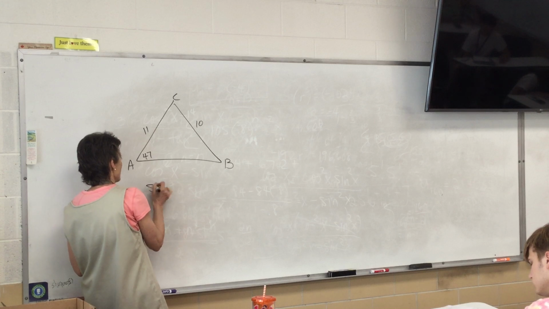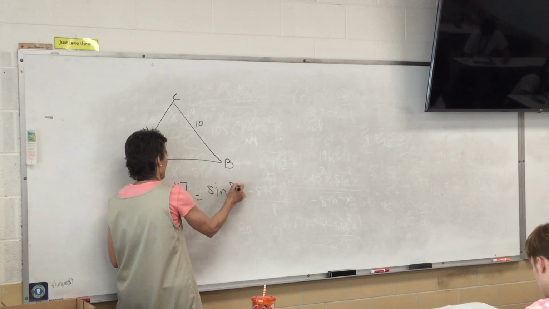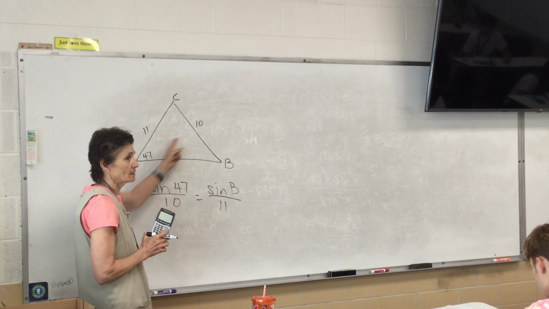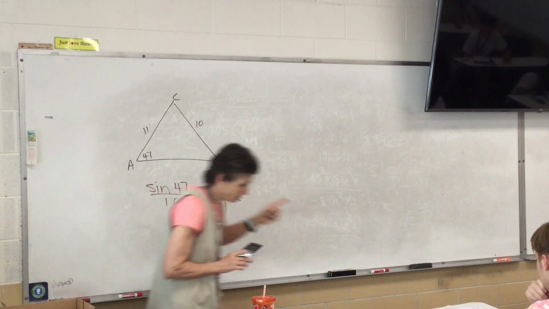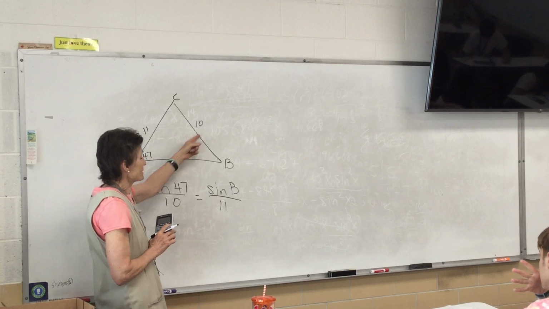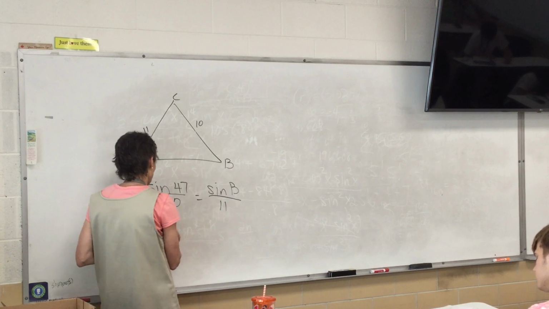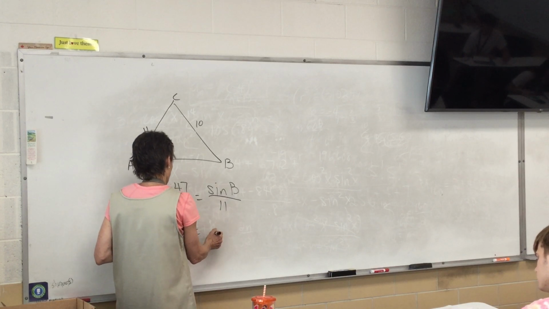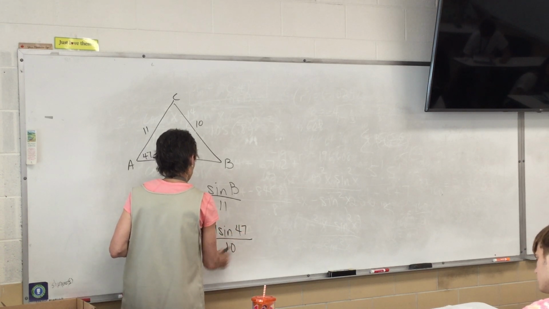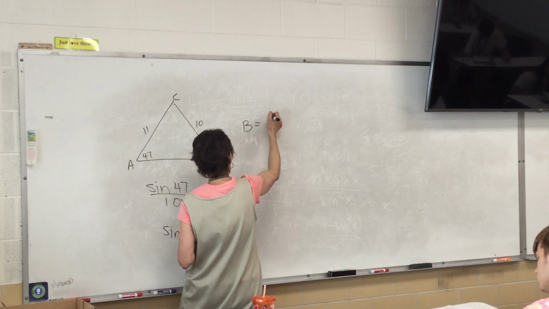So the way that I approach the problems, always have, is by setting up the law of sines. It makes sense to me because I have this pair right here. Am I on the wrong problem? What problem is this? 17A. Oh. So this is a law of sines problem. So I set up the law of sines and I'm gonna find angle B by inverse sining this fraction.